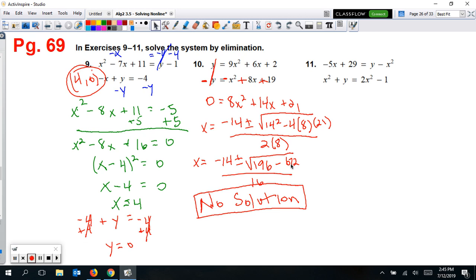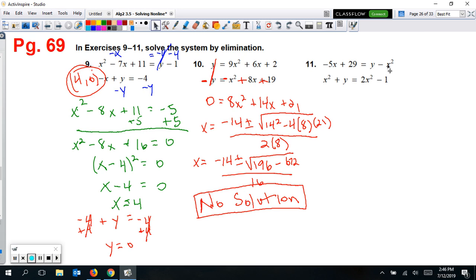So if there's a negative answer, that means we're going to get imaginary solutions. So that cannot be graphed on a real number line, so there is no solution for this one. One thing to keep in mind is if you get any imaginary solutions as answers, those are going to be no solution answers for our system of equations. There is no point of intersection here. That would be like if the parabolas, these are both parabolas here, are not touching each other. If they're not touching each other, then they probably don't have any solution, and probably even imaginary answers as well.